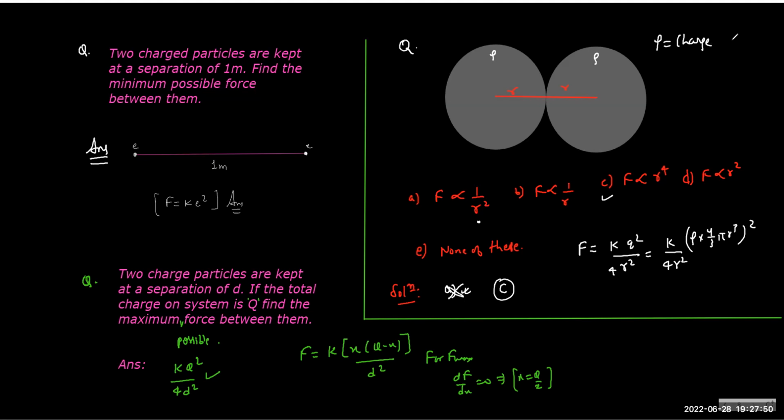Just like you studied in the center of mass chapter, the lambda, sigma, rho. So R power 6 upon R square. What will be the answer? 4. So as the sphere grows, not just R will grow, the charge will also grow, right? Therefore, the relationship will be fourth power of R. So C is the right answer. These are some simple puzzle problems, like easy ones.